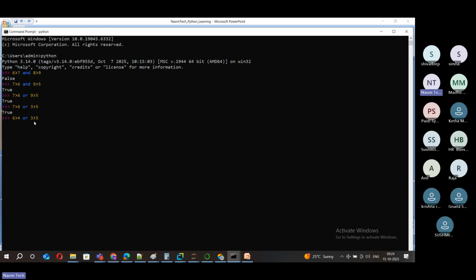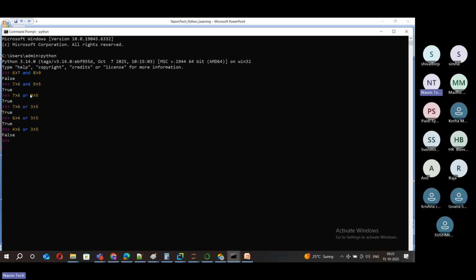Only in such a case, or is false. Let me reframe it, 4 greater than 6. You can see that, false. Even if any one condition is true for or, that is enough to be true. If each condition in that or is false, then only it is false.